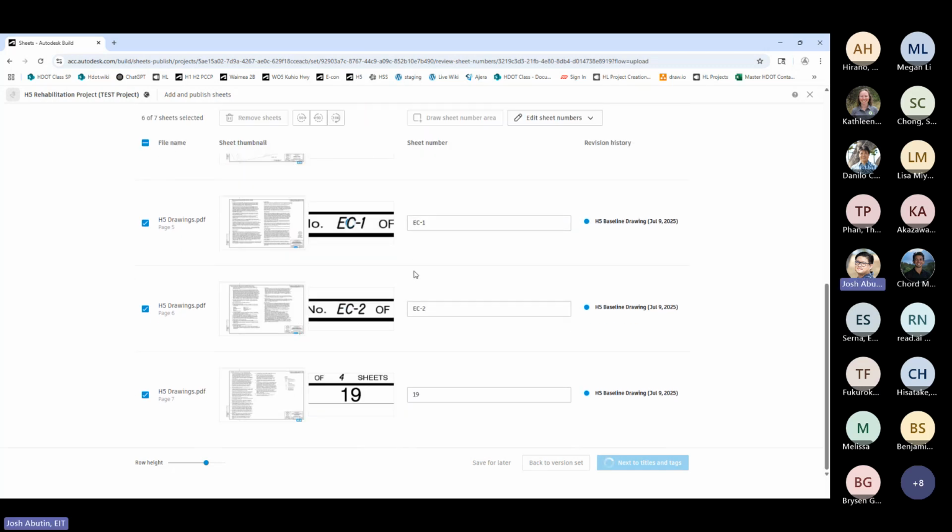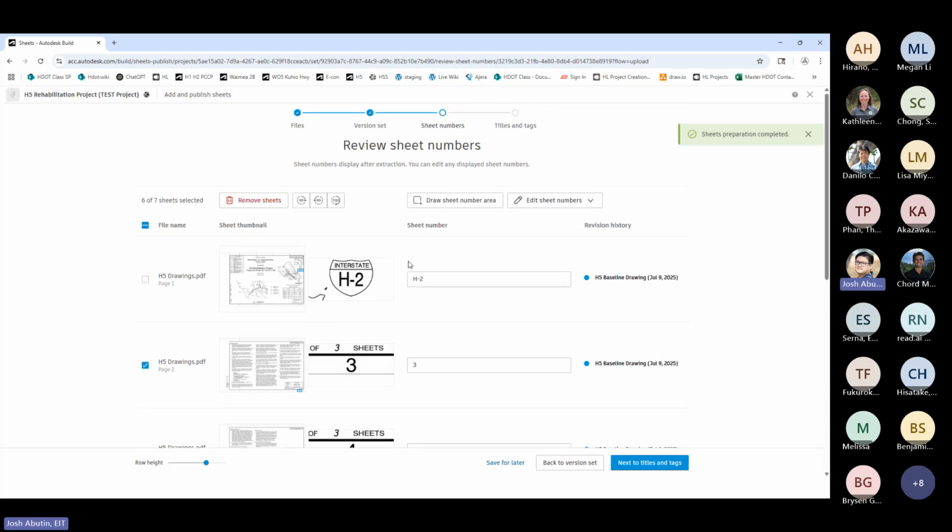We'll have to wait until all of this has been uploaded before we can do any revisions to change the sheets. Once ACC has done its initial read of the drawings, we'll choose all the drawings except the title page, and here we can choose the draw sheet number area.